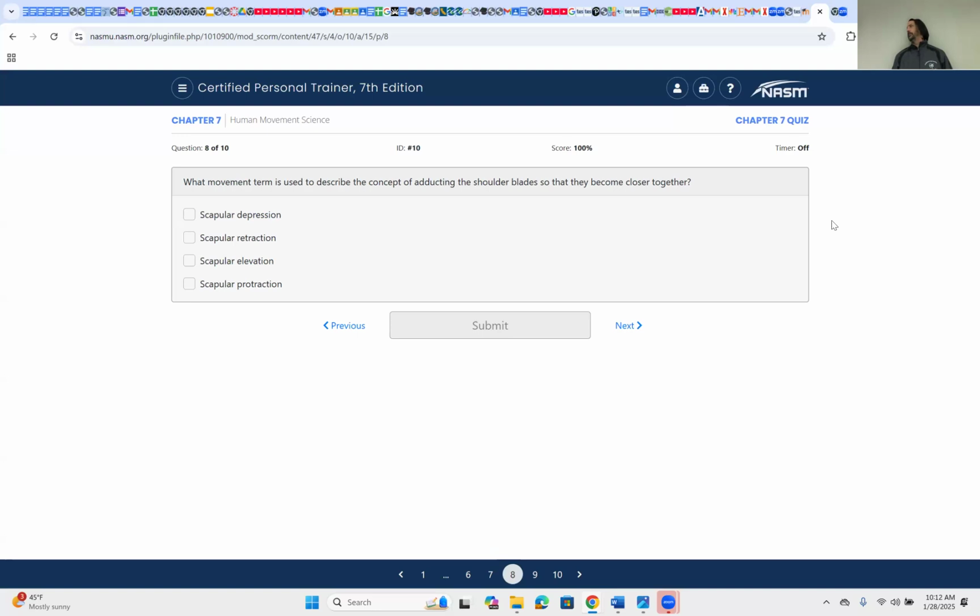So there's two left. Scapular retraction: scapula are going in toward each other. So make the arrows go as if they're going to, we call it kissing, as if they're going to kiss or as if they're going to touch. And then scapular protraction would be the opposite, as if the scapula would be moving away from each other.